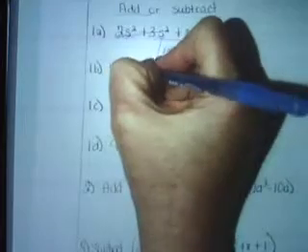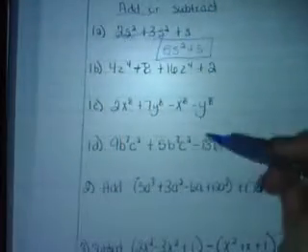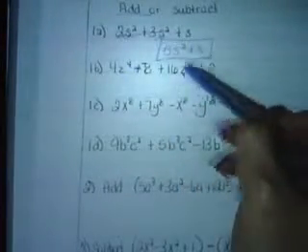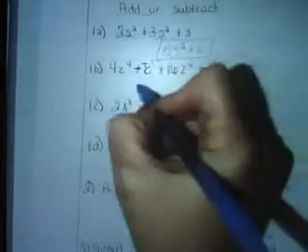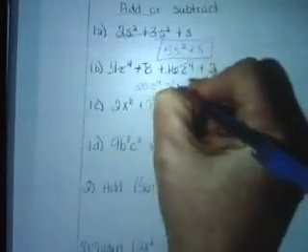1b. Here I have some subtractions, so I'm going to change it to addition and change the sign right after it. Now look for your like terms. I have z to the 4th, z to the 4th. So 4 plus 16 gives me 20z to the 4th. And then negative 8 plus 2 gives me minus 6.